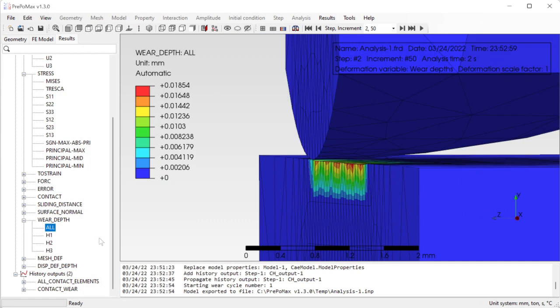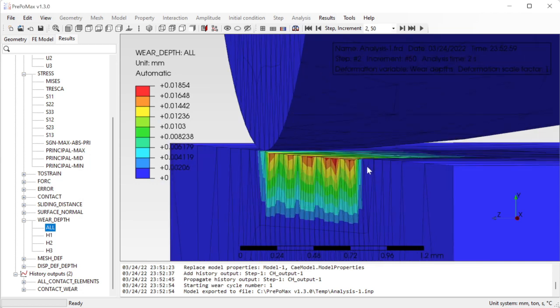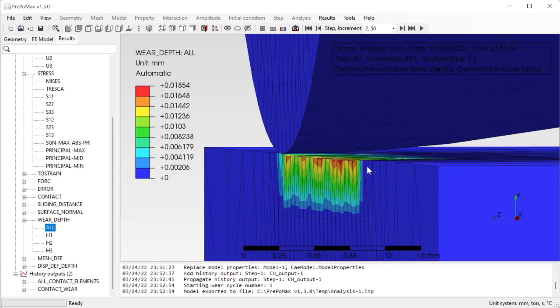The one thing that will happen now is that we have to repeat this simulation, so in multiple cycles, and it works in such a manner that first one cycle is computed and no mesh deformation is happening during the one cycle. So this is just a visualization of how it would look at the end of the step, but nothing is actually changing the mesh during the cycle.